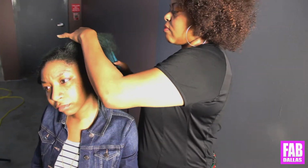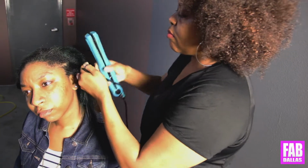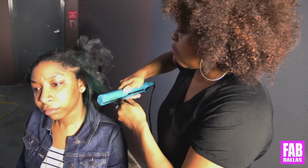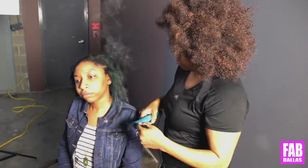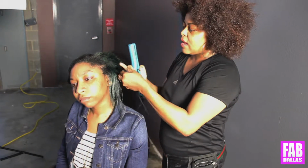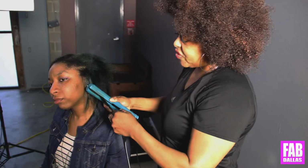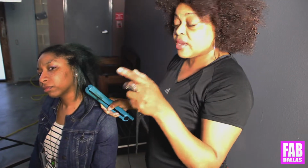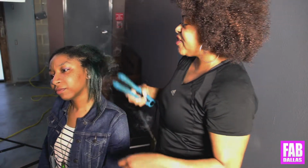Okay. You're nice and shiny. And this style will probably last Stephanie about 2 weeks once you flat iron it. Now you don't want to get it wet because it will go back to its natural state.